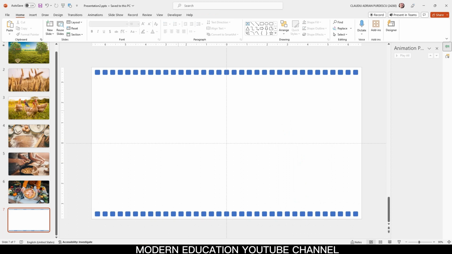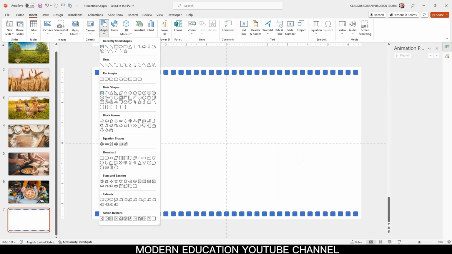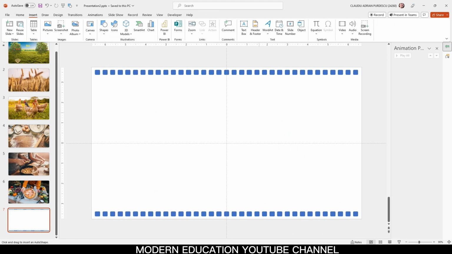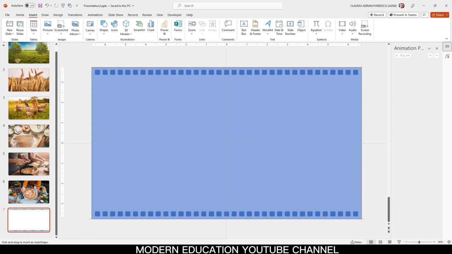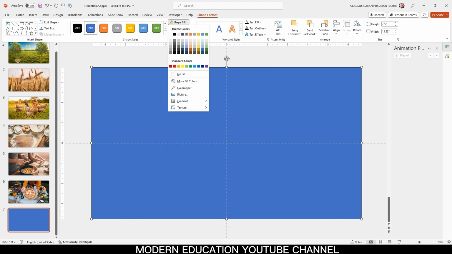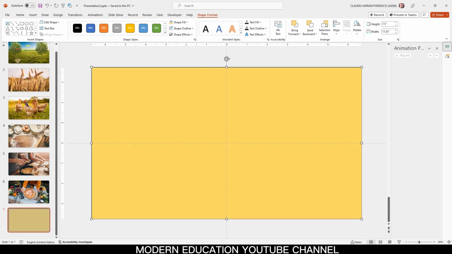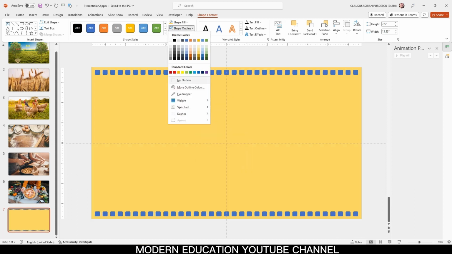That's perfect. It's now time to insert a new shape, again a rectangle with straight corners, and we will cover the entire slide because we want to create the punched effect. So let's fill these with another color, and let's send it to back, no outline.